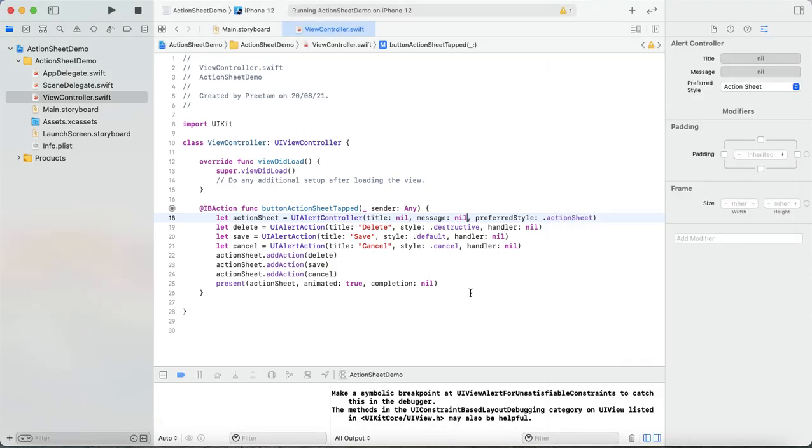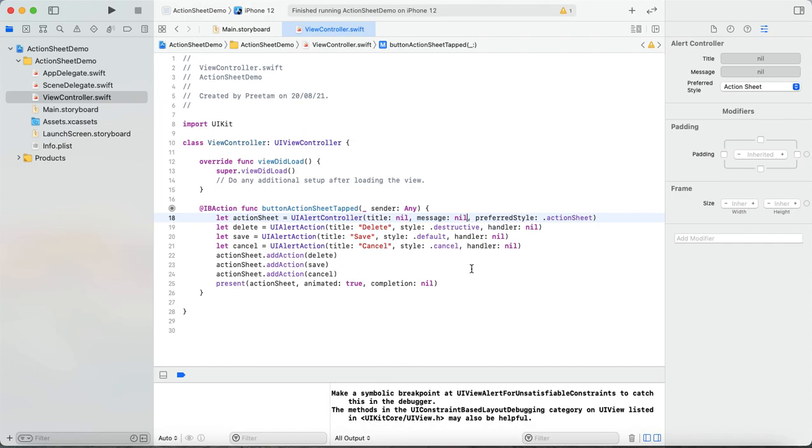So now what I'm going to do is give this action sheet a title and a message. In most cases in the projects you are going to work on, we have to give some extra operational tasks to each of the actions, so that after the completion of a tapped action, there are more tasks to be operated.